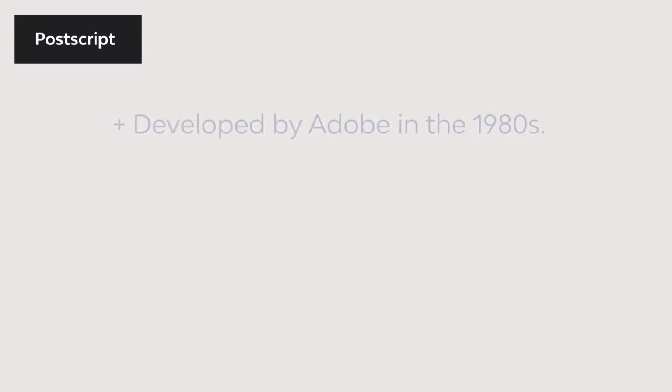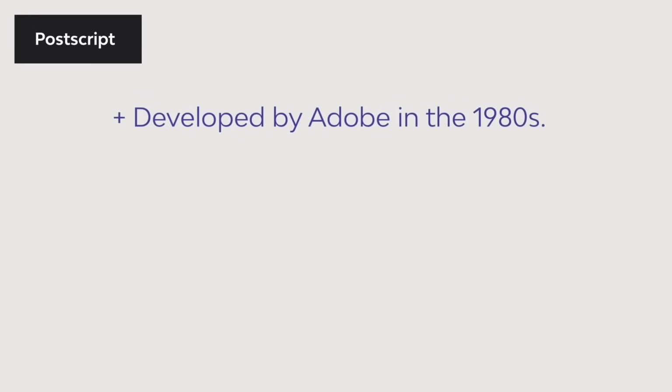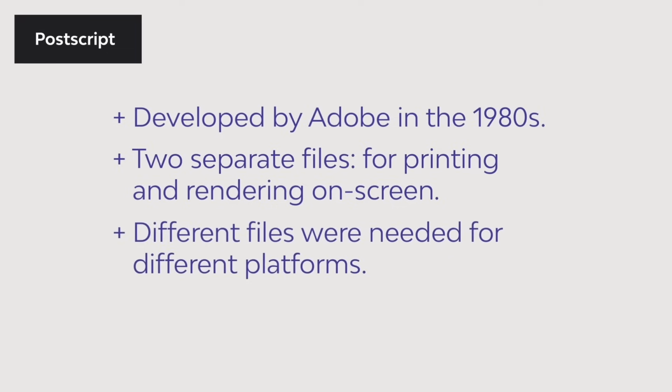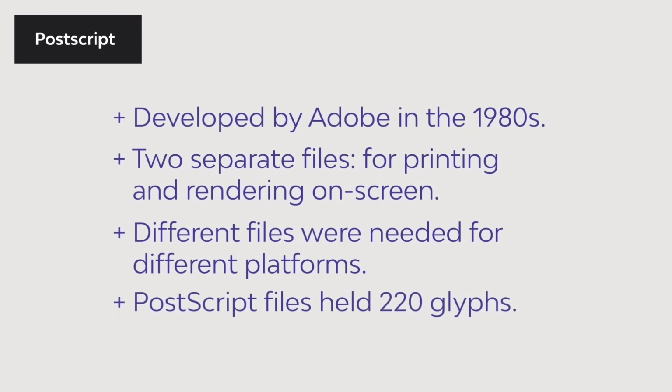So first up, we have PostScript files. These type of files were developed by Adobe in the 1980s when two separate files were needed, one for printing and another one for displaying on screen. Different files were also needed for Windows and Mac platforms. This became an issue when handling files on different operating systems. This type of file could only hold about 220 glyphs.